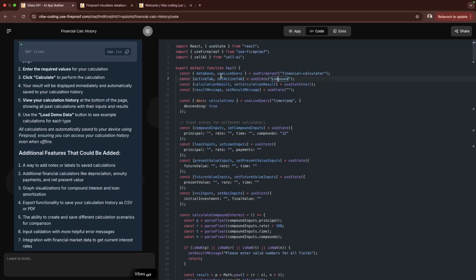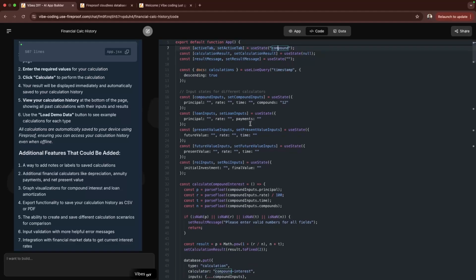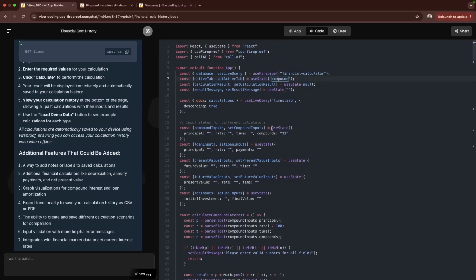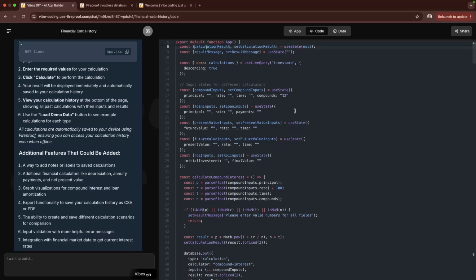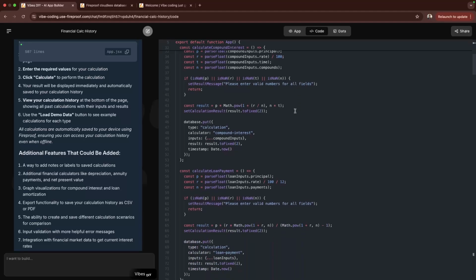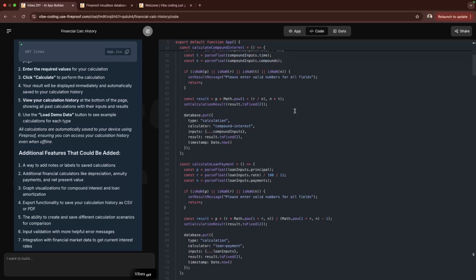I can't see any connectors here, so what we are using is offline data, and it looks like it's storing the calculation results in states. Interesting. And we are tracking the calculations that we have done on our database.